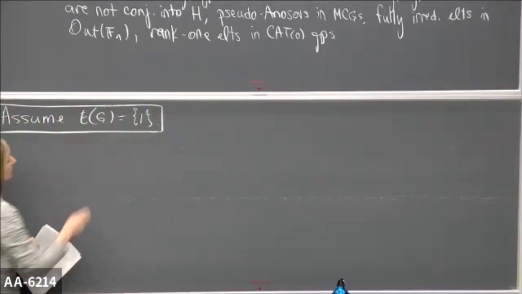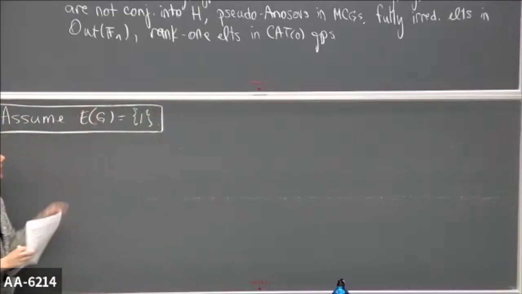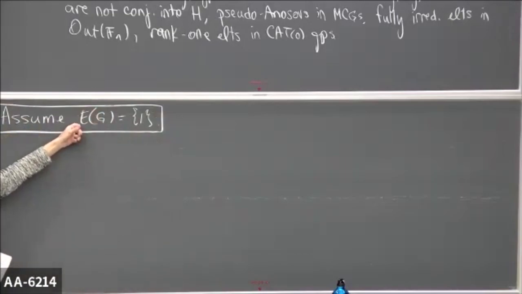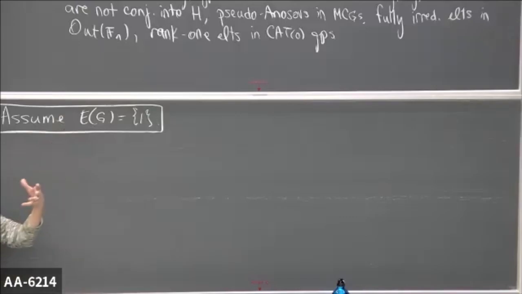A lot of the acylindrically hyperbolic groups we care about actually already have this. Many of them have a trivial maximal finite normal subgroup. Most of them have this. And otherwise, you can take a quotient by E(G) and get another acylindrically hyperbolic group, prove whatever you want there, and then just lift it to this finite extension. It's when you do that lift that statements get complicated, and I don't want to say exactly what happens.